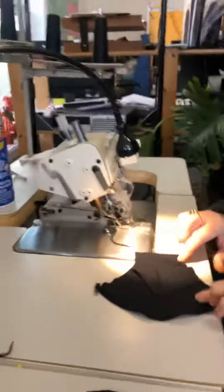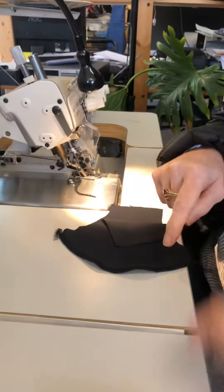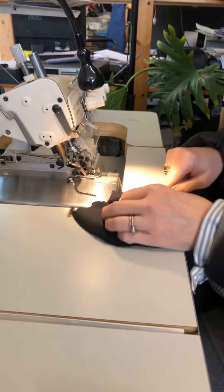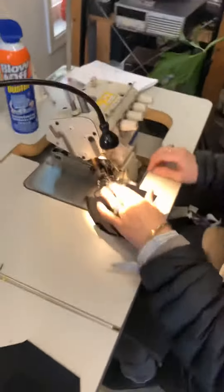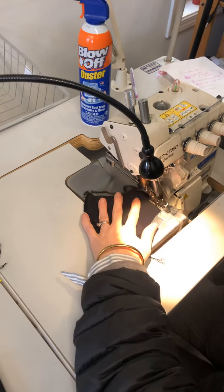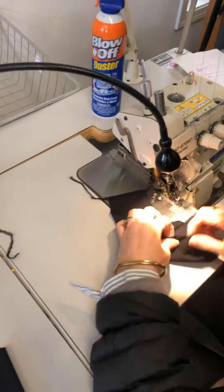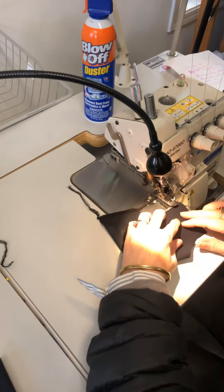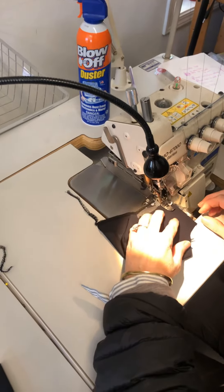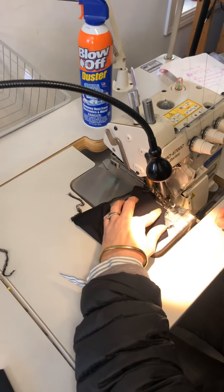So this is the lining, and I've sewn center front on both of them. On the lining, I'm going to serge this. You could have done this earlier straight off with all of them — it would be more efficient. If you're sewing a woven and you don't have a serger, you can turn it and topstitch it.